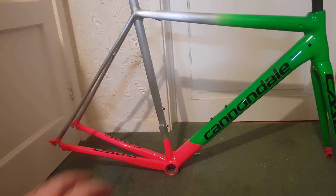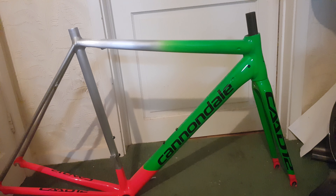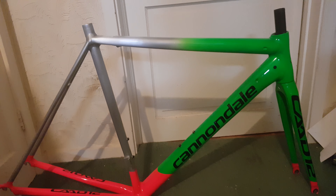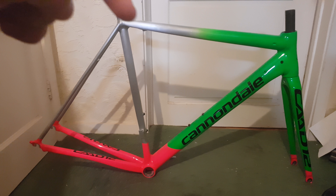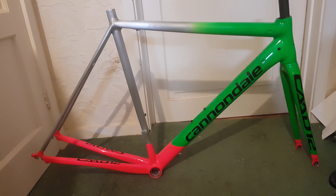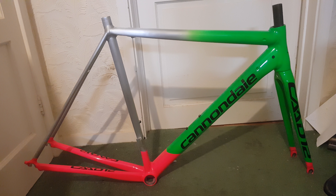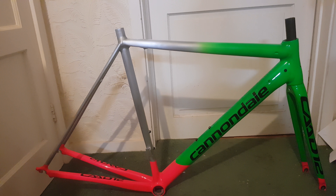The camera doesn't really show it off very well, but these colors are very bright — a fluoro pink and a fluoro green brushed into nude aluminium on the top. The brushwork on this is incredible; it was done by a chap called James King — I'll link his website down below in the comments. He does incredible work, and the timeline on this was about a week, which includes a full strip down and respray.